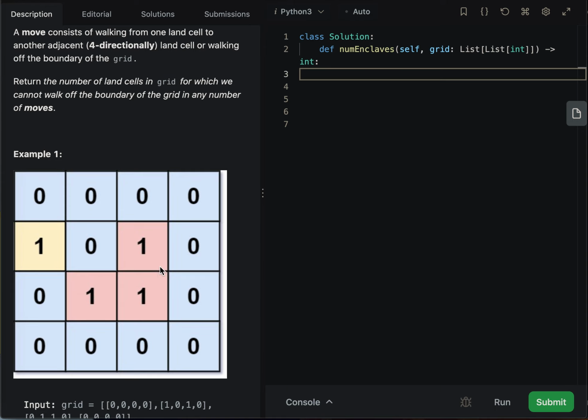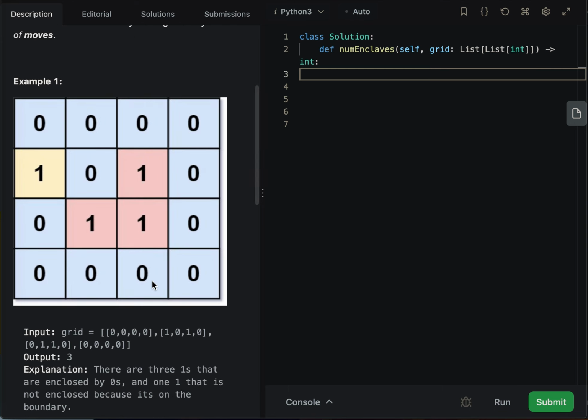For example, in this example, we have two groups. This is one group of land and this is another group of land, and you can walk off the grid from this one particular cell, but here there is no way you can go because it's surrounded by all the water cells.